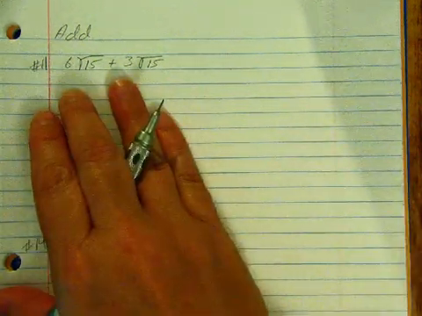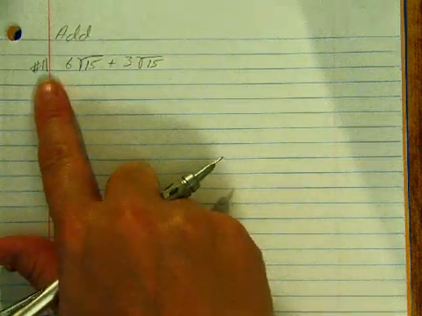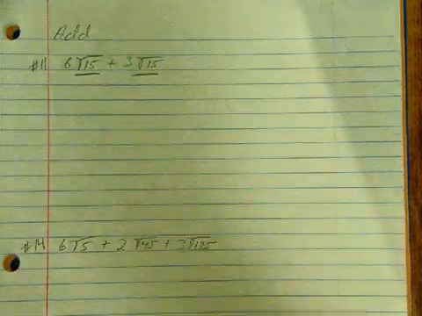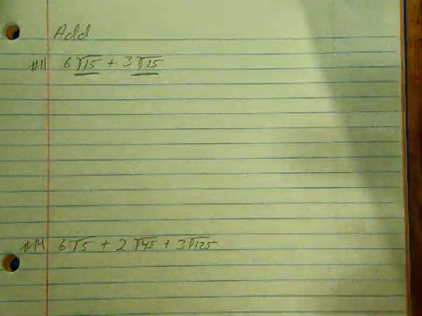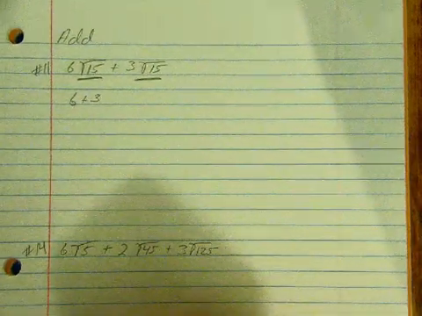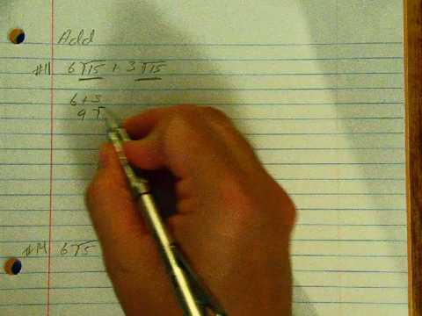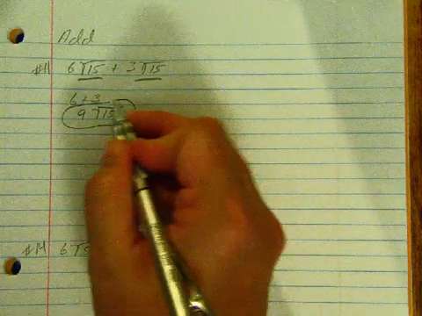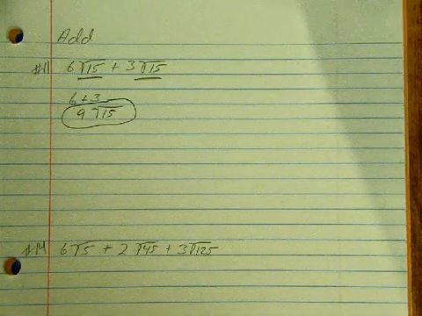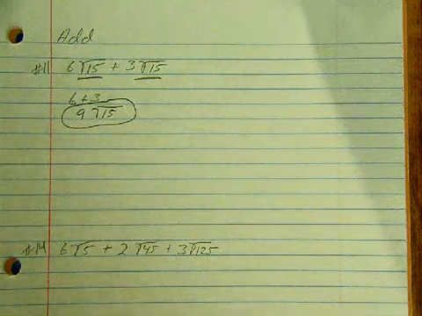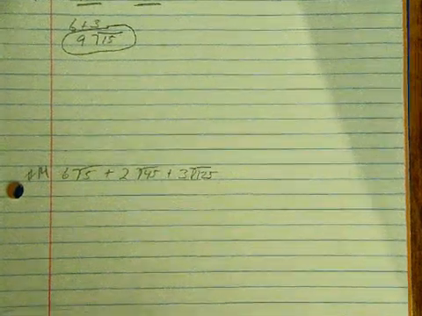So for example, this first one that we have, this is number 11 on your worksheet. Since this is 6 square root of 15 and 3 square root of 15, they both have the same radical. We're just going to add them together, like as if those radicals were x's. So this is going to be 6 plus 3, which is 9, and then our radical is 15. So it's going to be 9 square root of 15 would be our final answer. Okay, so the square root piece did not change. It was just the number that's out in front.